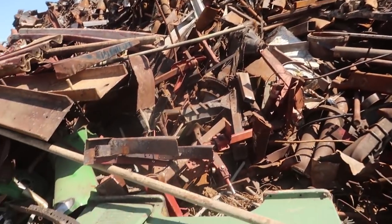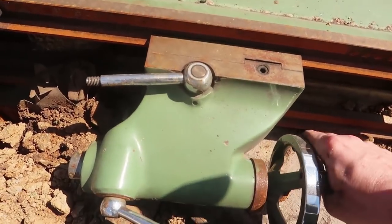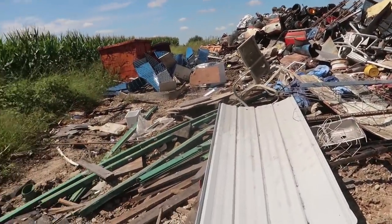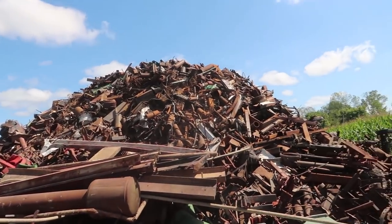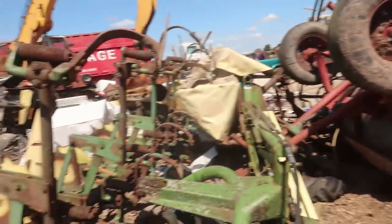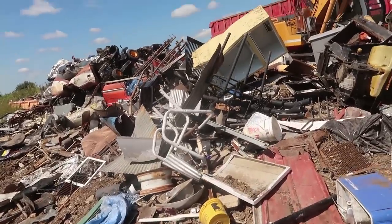Probably get that for $200. Pretty well crunched up and locked up. It's been outside for a bit. Oh, they're really going through all the farm equipment, looks like. There's so many options. So many options for the excavator.